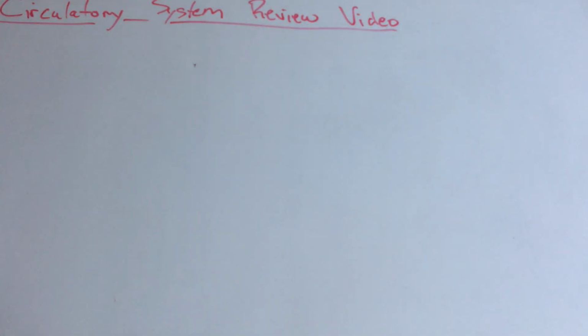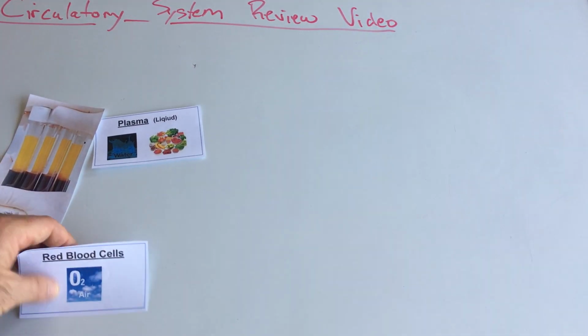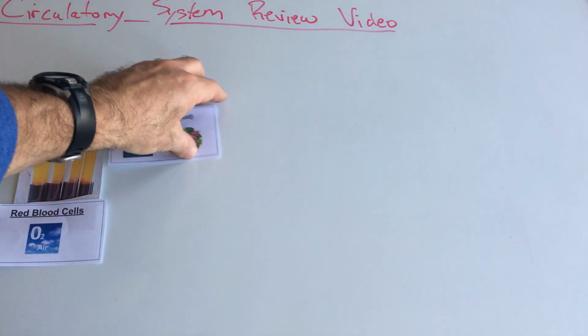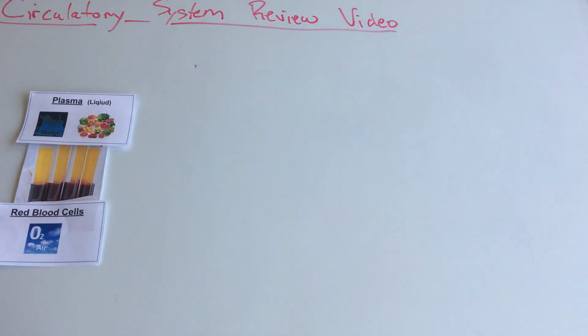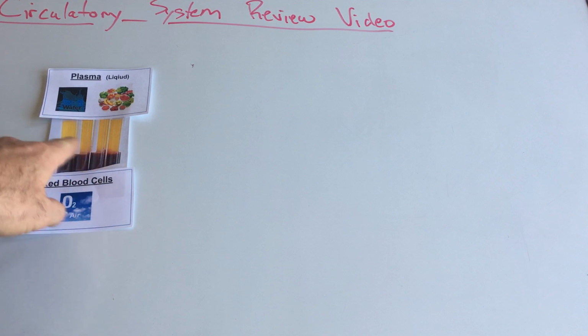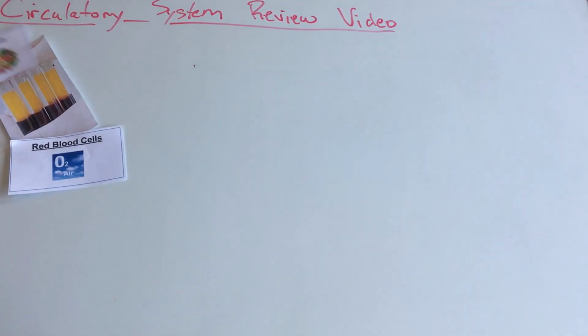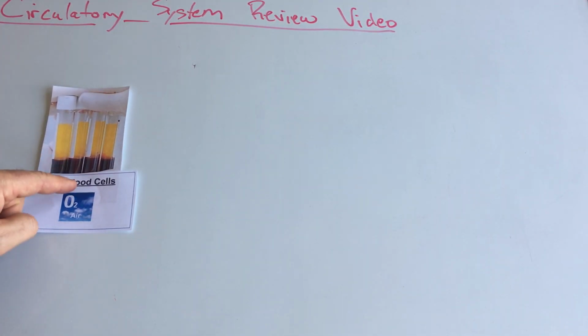Okay? And thinking about the red blood cells, if I leave this up, the red bits, again, are the red blood cells, and the yellow bits are the plasma, and we're not going to talk anymore about the platelets and white blood cells, though we know they're in there. I want to talk about blood type. And your blood type affects your red blood cells and it affects the plasma in your body. So depending on the type of blood you have, we're just going to look at the red blood cells right now, which are the parts that carry the oxygen.